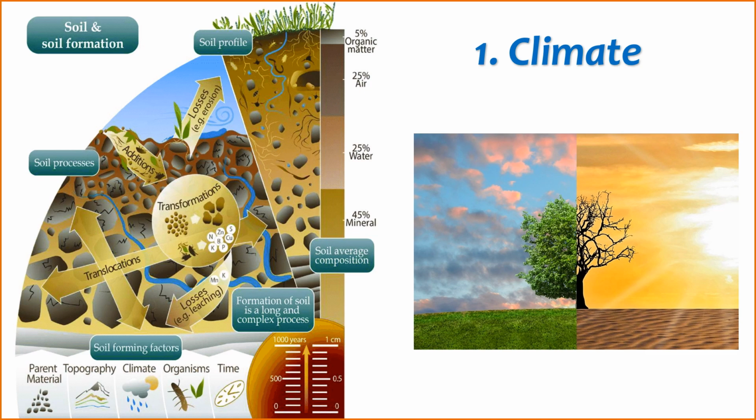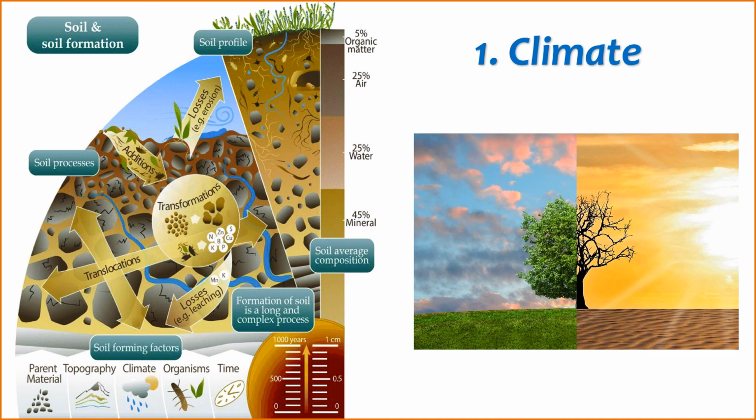1. Weathering rates. Climate influences the rate of weathering, which is the breakdown of rocks into soil particles. In regions with high temperatures and abundant moisture, chemical weathering is accelerated, leading to faster soil formation. 2. Temperature. Temperature affects the intensity of physical and chemical weathering. In warmer climates, chemical reactions are often more rapid, leading to faster breakdown of minerals and rocks. Temperature also influences microbial activity in the soil. 3. Precipitation. The amount and distribution of precipitation impacts soil development.